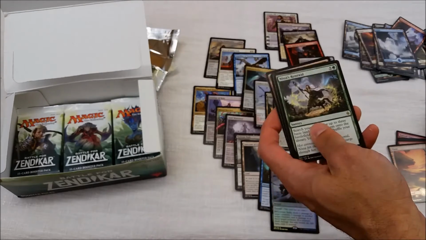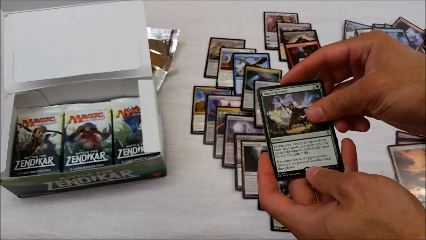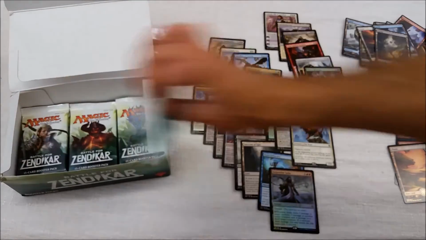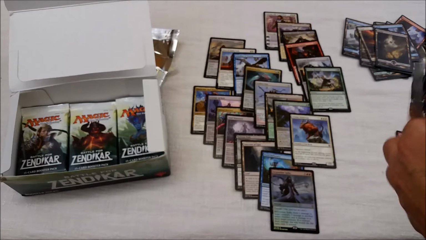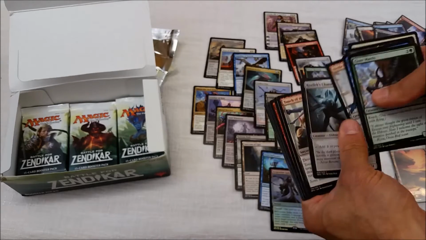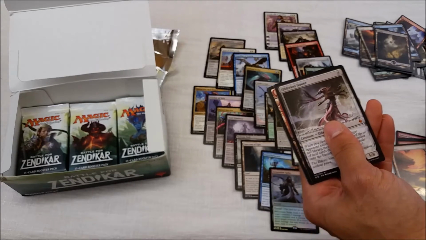All right, Nissa's Renewal. Search your library for some land cards, put them onto the battlefield, get 7 life. Very straightforward. Not going to see a lot of play. It's a little expensive, so it's not going to come out till late game. But it's good to have 7 life, and it's good to have 3 more lands. So I can see, especially in a ramp deck, things getting really broken really fast.